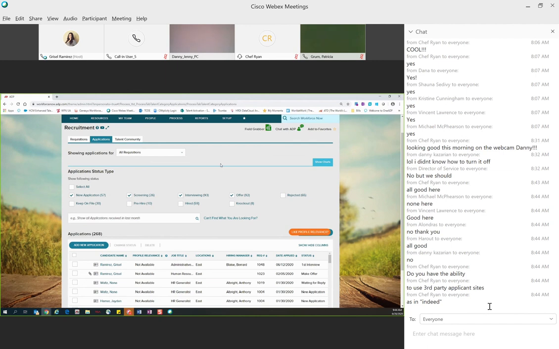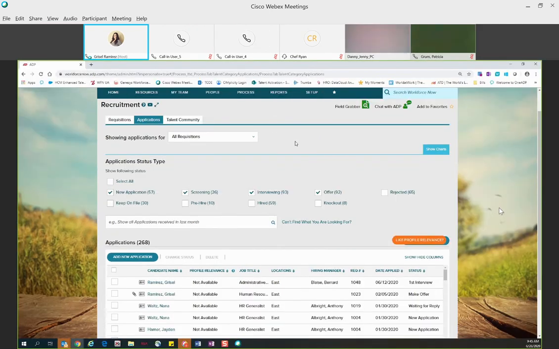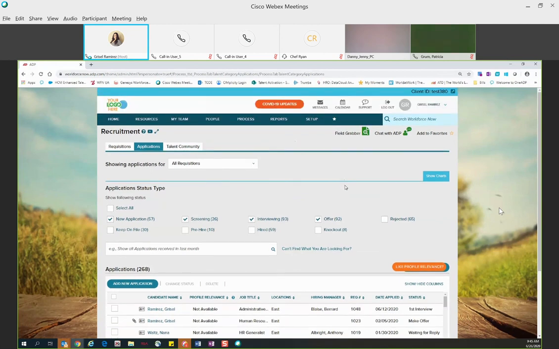So we do have the option for you to post your requisitions on third-party sites. The applicant will have to apply through those particular job boards in order for the data to come into our system. Now, in July, we're going to get an enhancement where your applicants will be able to apply directly from, like, LinkedIn and Indeed without having to actually create an application. So the data and information will automatically come over from what they already have in their profile from Indeed. So that's something that's new and is coming in July. But the job boards that you could use in the system are something that you could go ahead and activate or not.